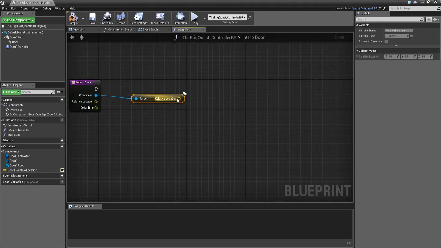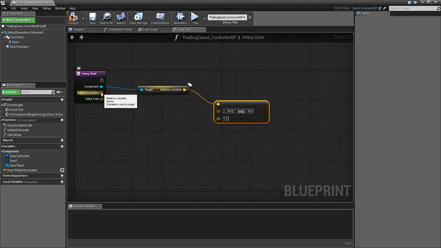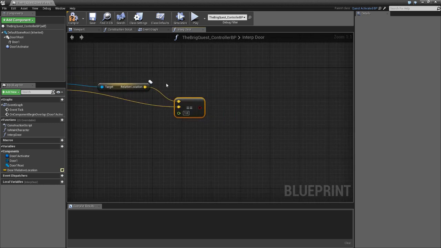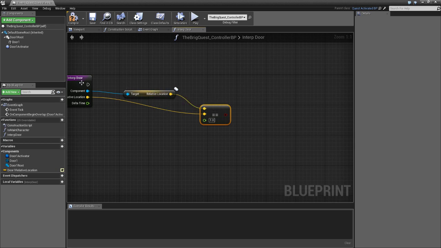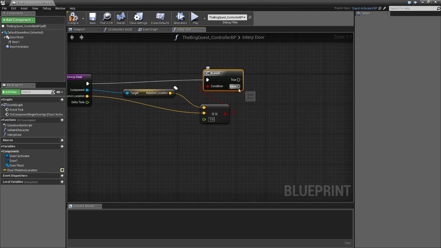So I'm looking for the relative location. If it's roundabout equals, I'll go for an epsilon of, I guess, 1.0. Then I don't want it to do anything. So if this is true, we're not going to do anything. But if it's false, we're going to set the relative location.